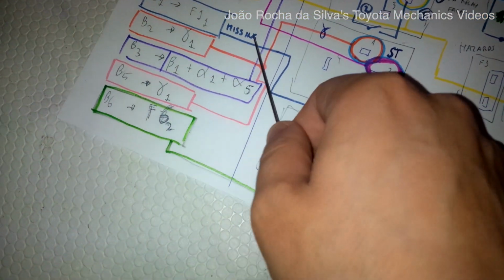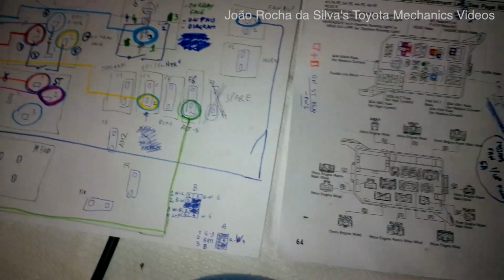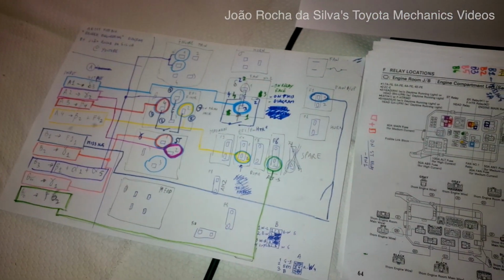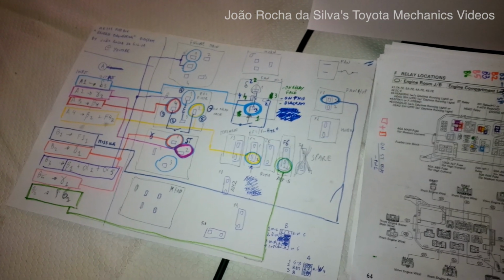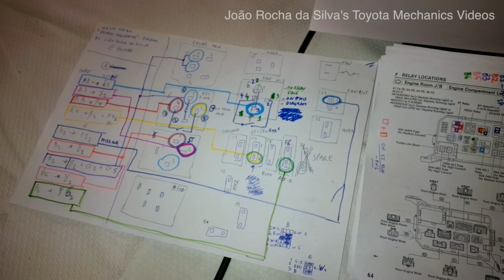This connects to the idle up fuse, and there is no idle up fuse on the 4AFE fuse box. So we'll skip this for now, because we'll probably have to make a separate fuse just for this fan idle up.